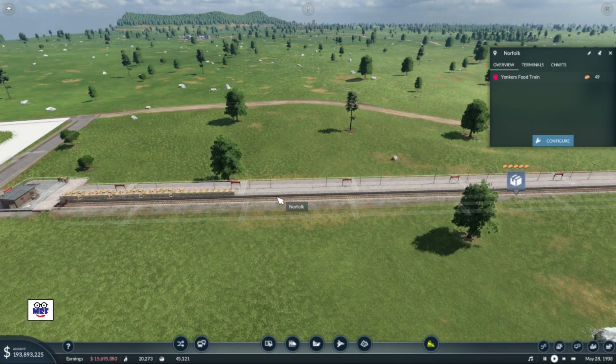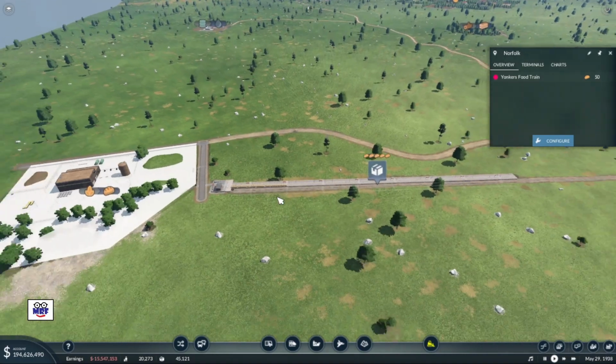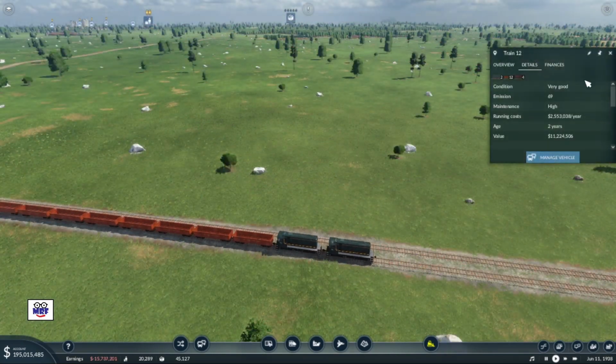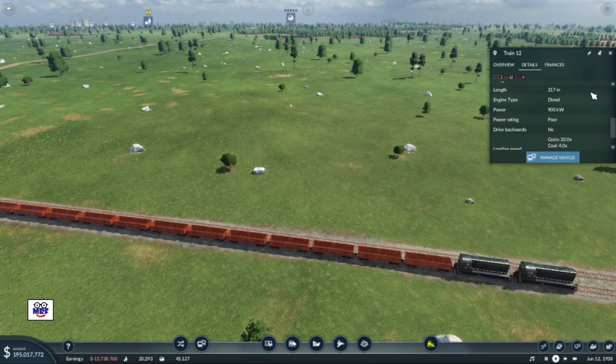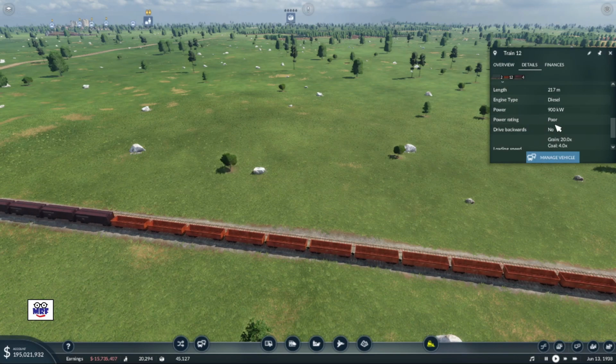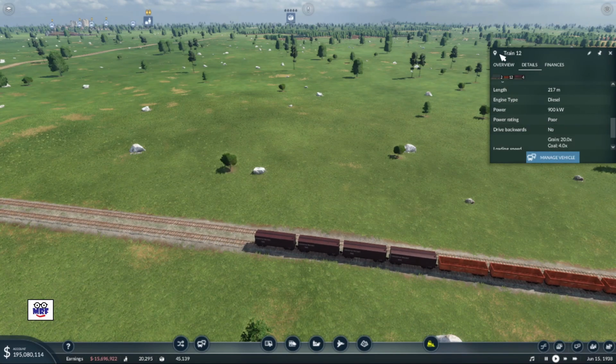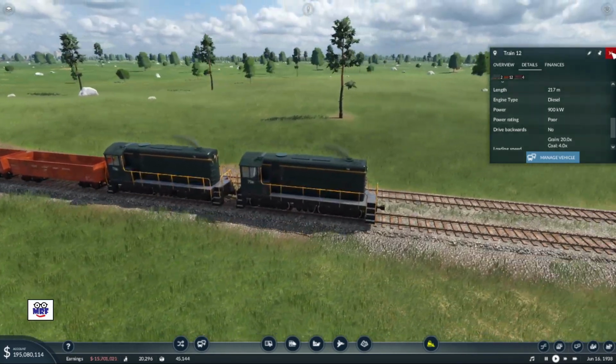Okay, the food is starting to load up. I think the line is just taking a while to take effect. So details on this guy, and is he powered? Oh, his power rating is poor. I probably should have put 3 diesel engines on there. That's what I probably should have done.